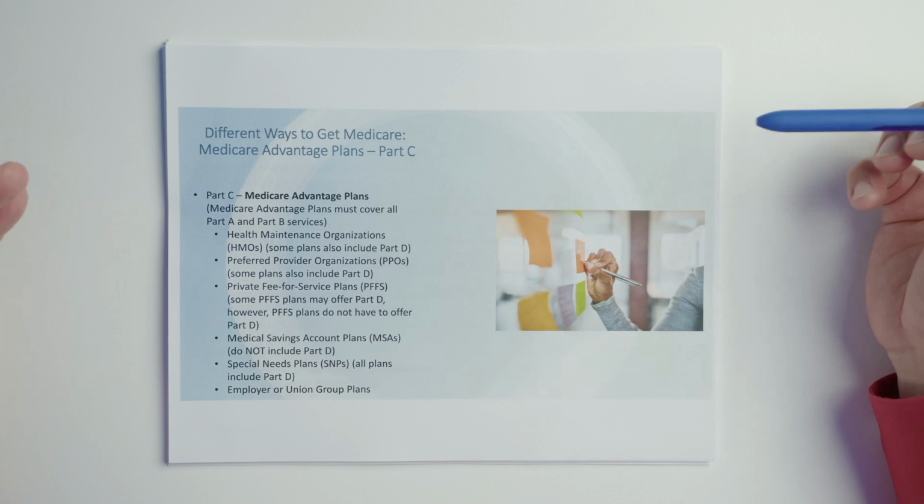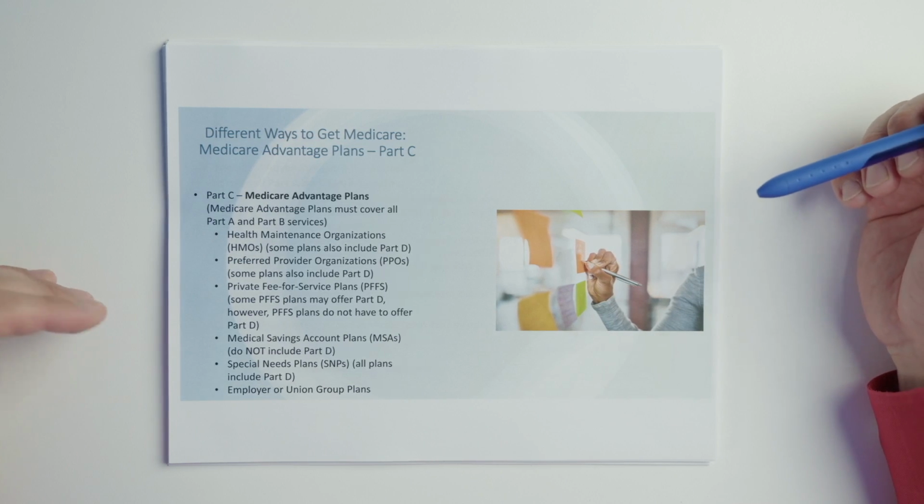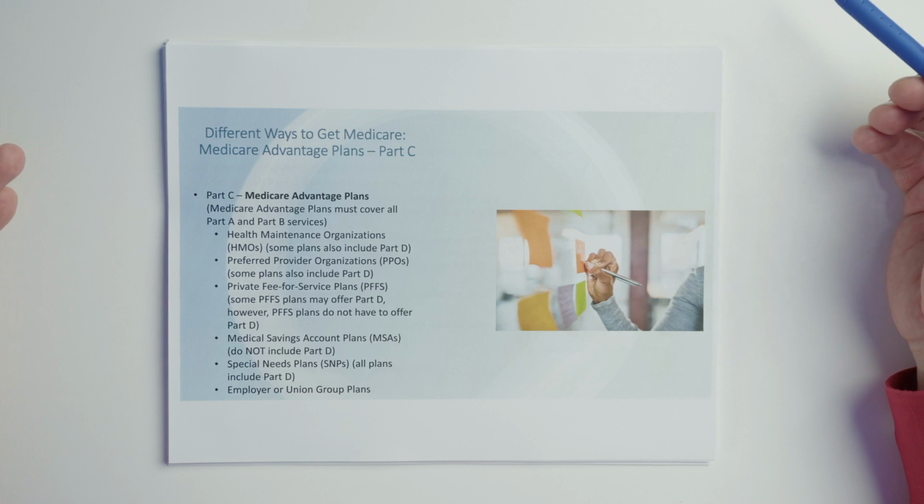One important word when it comes to Advantage plans is networks. Network is making sure that certain doctors accept the insurance that you take. So it's very important that you keep seeing a certain doctor because that's been your doctor your whole life. They've saved your life. Whatever the reason, it's your prerogative to go with the doctor that you'd like. But you need to make sure that that doctor is in network for the insurance plan that you take. So let's look at some differences.